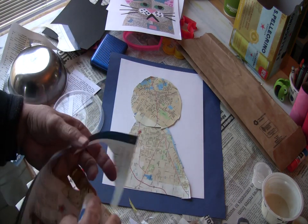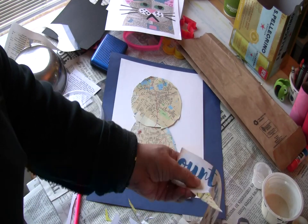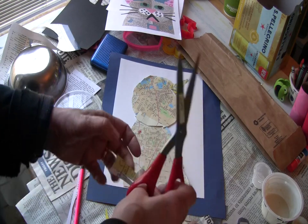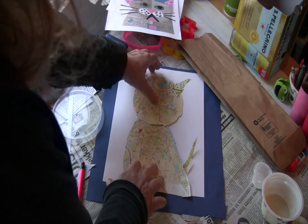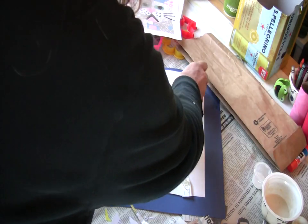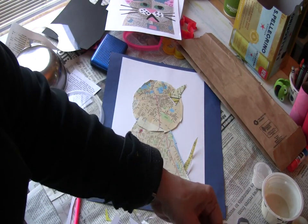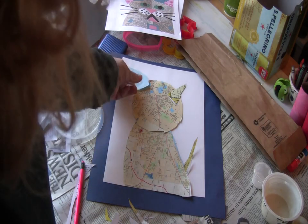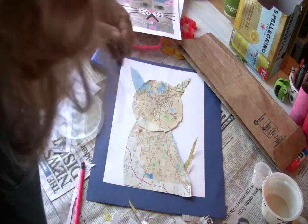Now I need some ears. I have a couple more pieces here that I could use. That's going to be a nice tail. Maybe we'll bring it down. No, we'll leave it up high. And this is going to be a cat with two different color ears. I'm going to use this blue for one ear. I guess I'll cut that down a little bit. And I'll use the map for that one.